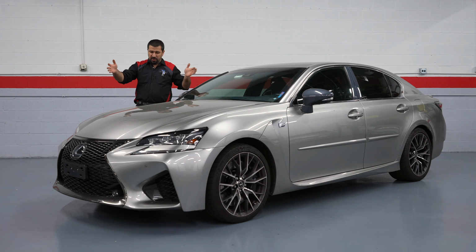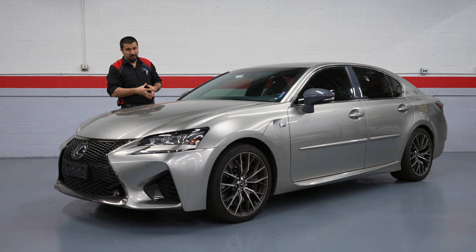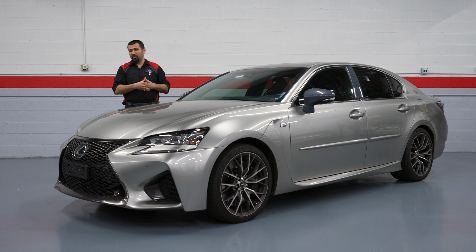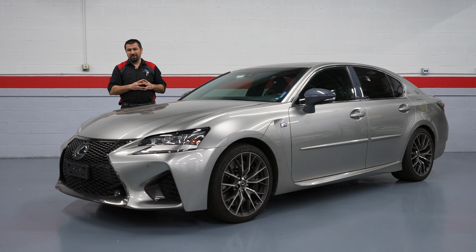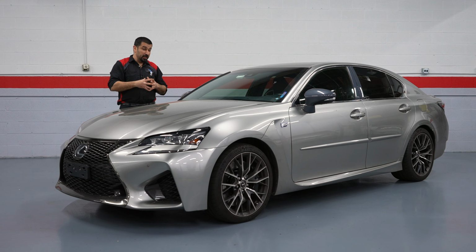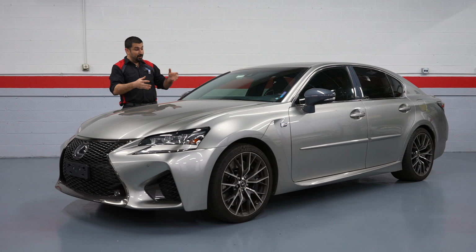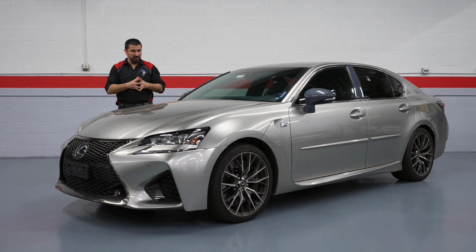So folks, this is the Lexus GSF. Let me share with you a few things about reliability of these, kind of a summary of a buying guide. These are beautiful cars. They're very exclusive. However, there's one thing you need to know about them. Their operating expenses are a little bit higher. The first thing is, before we even get to the mechanical stuff, your insurance will remind you that you're driving an almost 500 horsepower car, not your average, economy nice Lexus. Insurance will be expensive for these, so be careful.